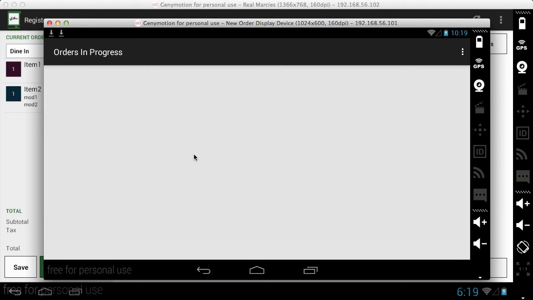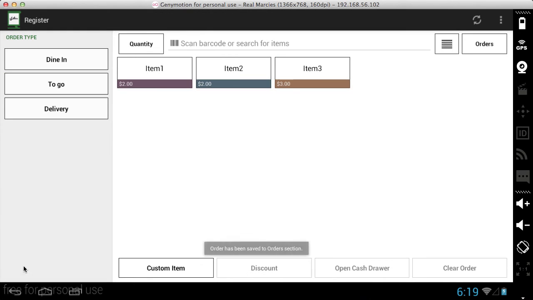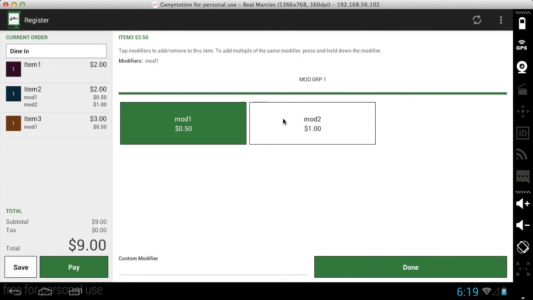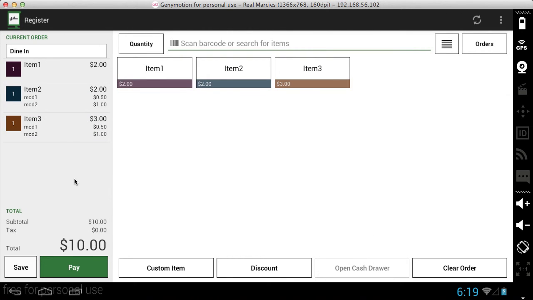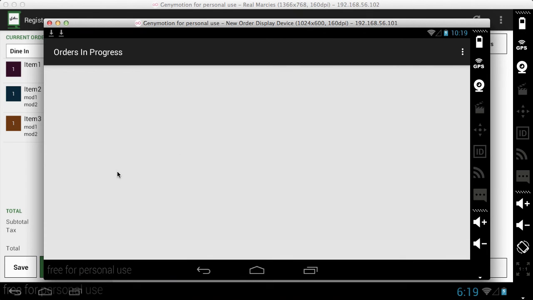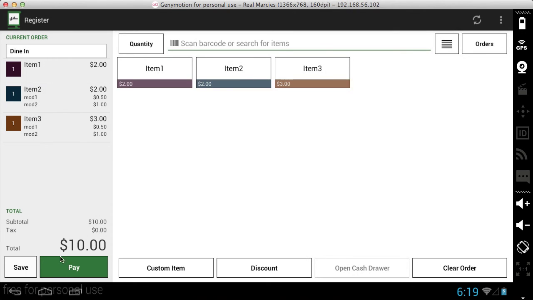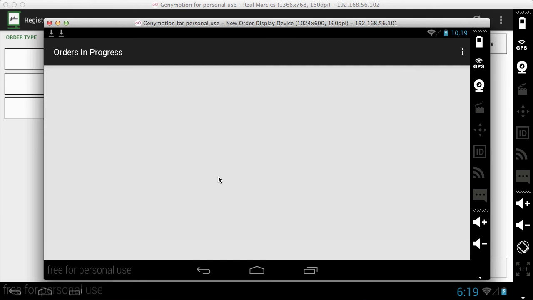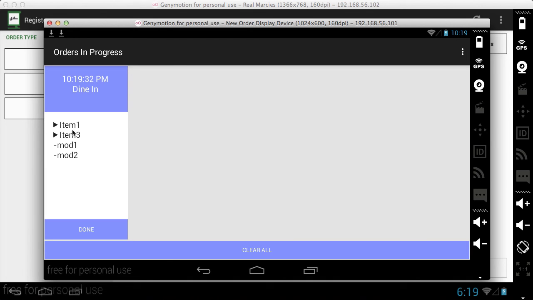So now let's go back to the queue again, and we'll go ahead and save this order, and let's add item 1, let's add item 2, and let's add item 3, and then if we click over to Order Display, you see it's not being shown because it hasn't been paid for. Now we pay for it, and now it's going to show up in Order Display. But you can see item 2, which we had in fact added to this order, is not being displayed. And that's because item 2 has that label associated with it.